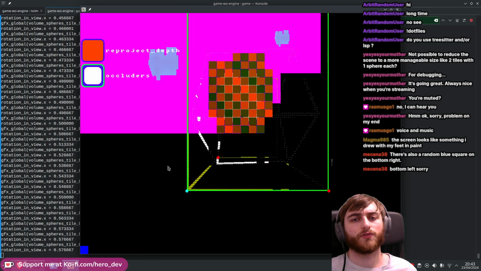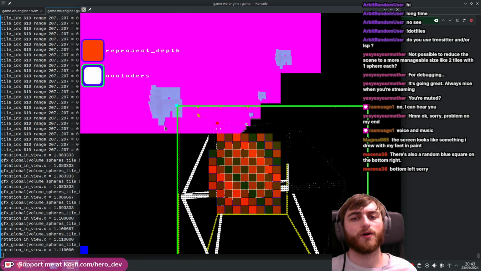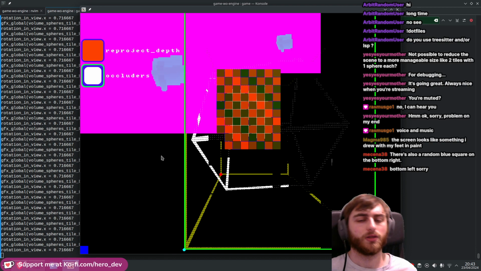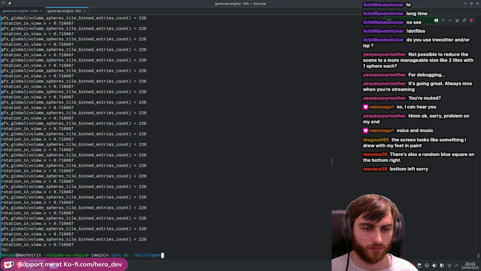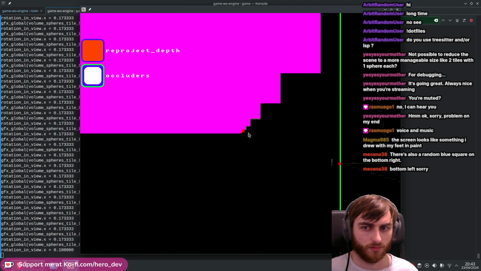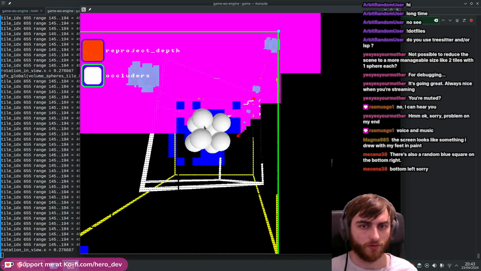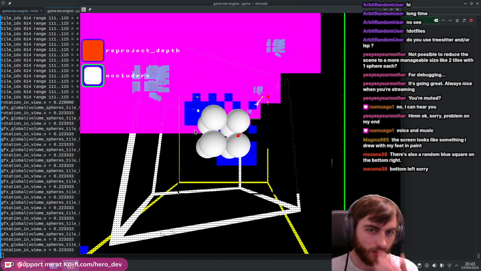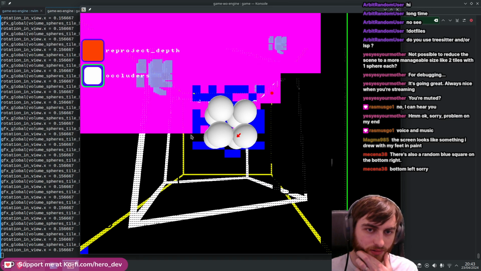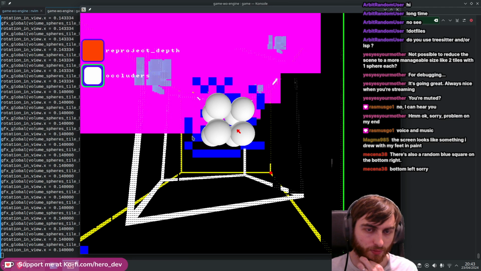And also, where are the spheres? I don't see them. Oh, they're behind, right. Let's remove the tiled thing for a second. Right, here they are. Here's our balls. So it's a 2x2. As you're seeing with this, they are kind of getting binned in the correct spots probably.